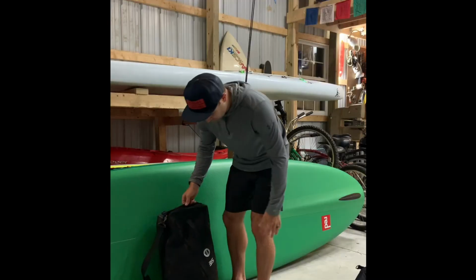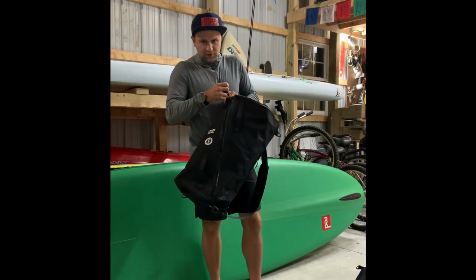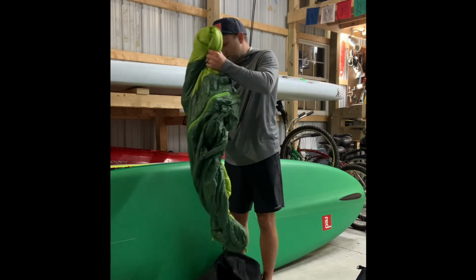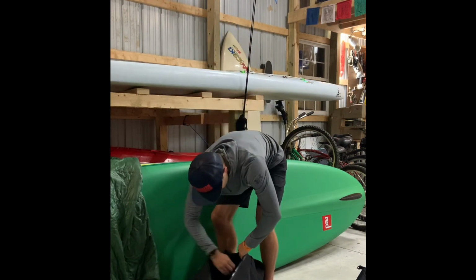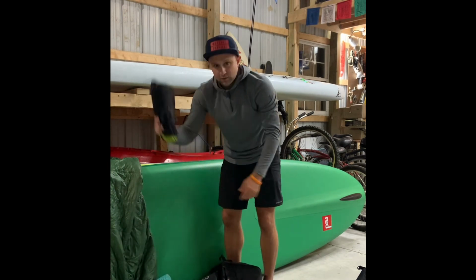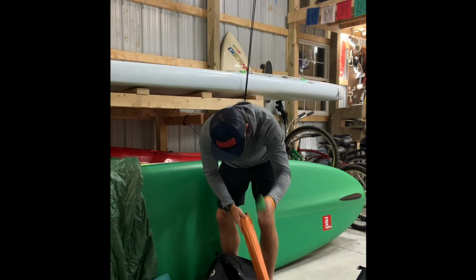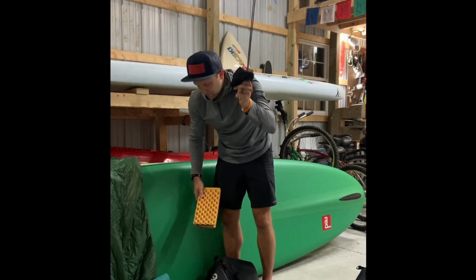With the same bag here, I just wanted to show an example. This is it loaded down pretty good with camping gear for a weekend camping trip. If I open this up, you can see I have all my gear in there. Taking it out, I've got a 3-season sleeping bag, my tent, cookware, stove, pillow, sleeping pad, tent poles, forks, knives, just something to sit on, and just a small gear bag here.